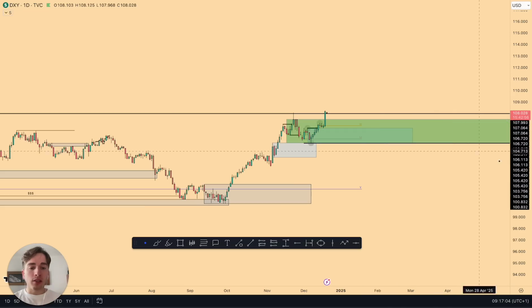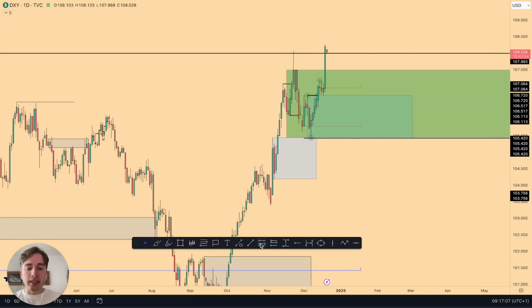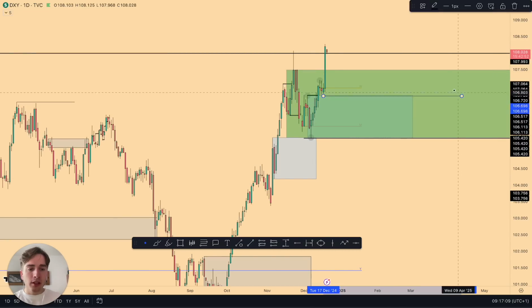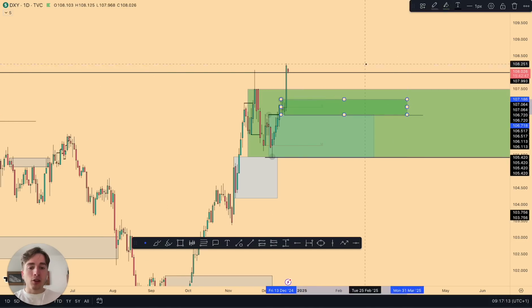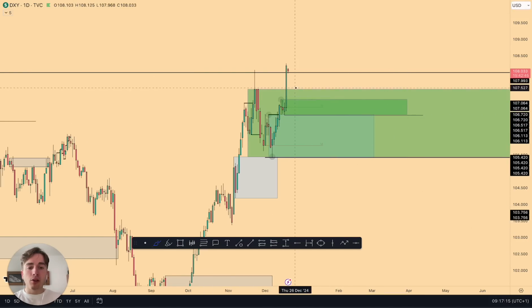Then we go down in towards the daily. And what we see on the daily is that this is now your fractal low. So this is now your protected low. This is now, again, your daily demand zone. So as long as pretty much this low over here holds, for me, it only makes sense for the dollar to move up higher. So yeah, no dollar shorts, definitely not.